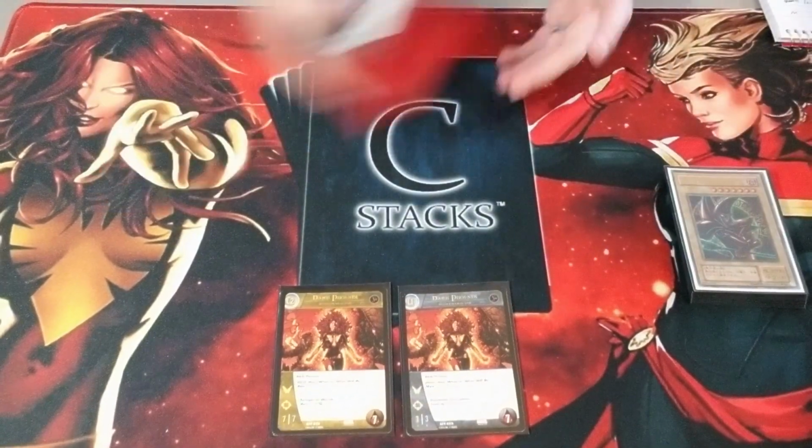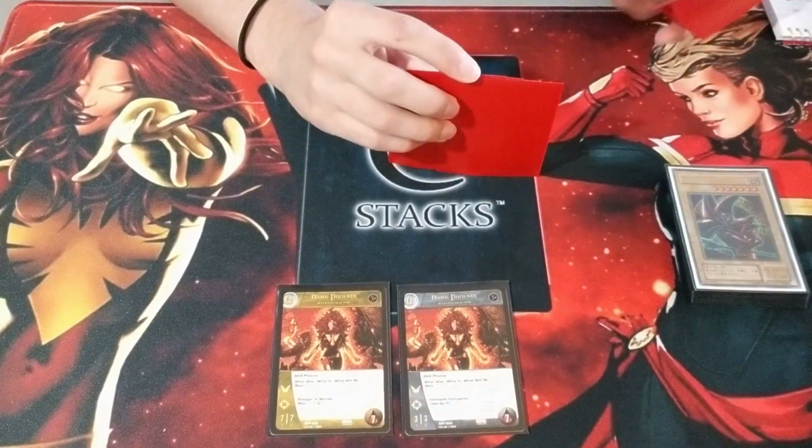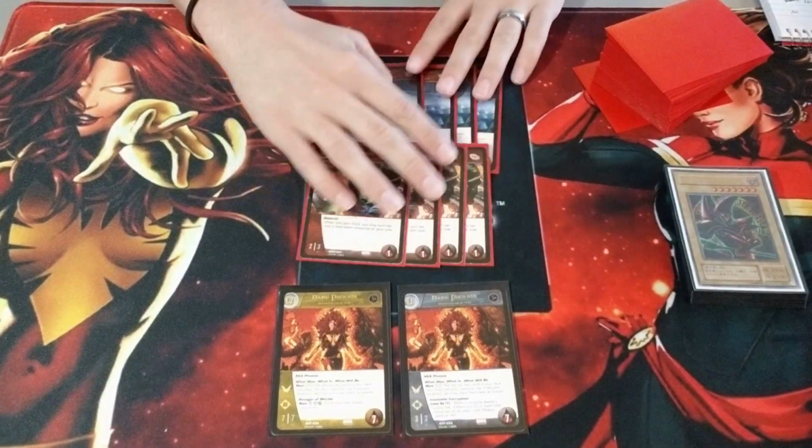So let's go ahead and get into the list here, and we'll talk about it. And then I'll give you my round by round. I have some notes I'll go off here at the end. So I didn't play any 1-drops. On 2, I'm playing the 4 Kane and the 4 Mantis.